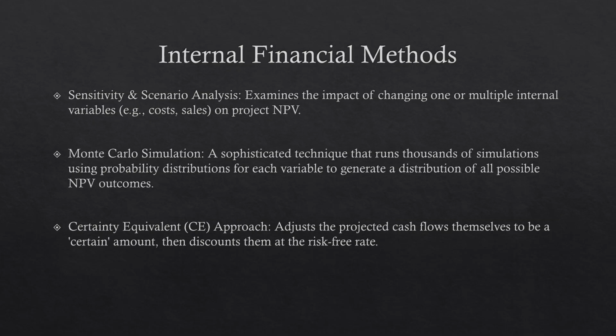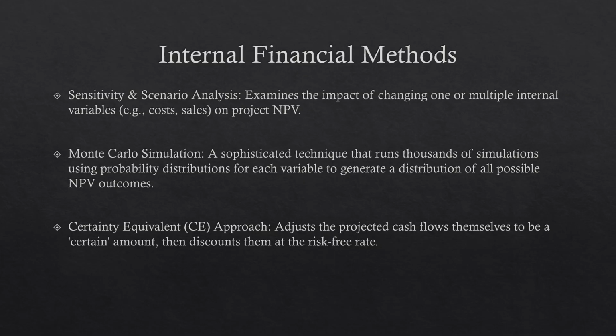When we integrate risk into capital budgeting, we can use several methods. The first category is internal methods, which focus on risks inherent to the project itself. We've discussed sensitivity and scenario analysis, which test the impact of changes in internal forecasts like sales volume or operating costs. A more powerful method is Monte Carlo simulation.